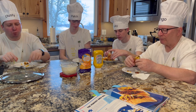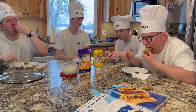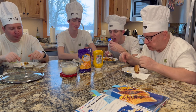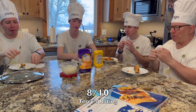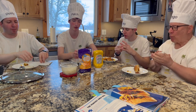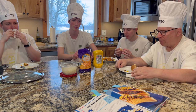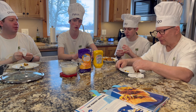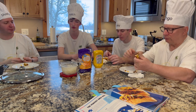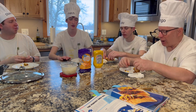I'd give it a solid 8. Chili's one of the better chilies I've had in my life — usually I don't like chilies, but this chili was different. The spice was really good, helped with the hot dog. Cheese made it better. It wasn't too overpowering on the vegetables or meat, so it was well balanced. I'd give it a solid 7.5 to 8, around that area.